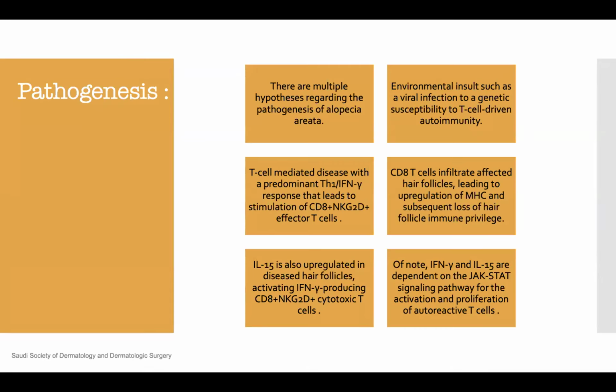Also, we can find there is upregulation or increased interleukin 15. And keep in mind, interleukin 15 and interferon gamma are dependent on the JAK-STAT pathway. Why am I mentioning this? Because there are many FDA-approved medications that are JAK inhibitors and are involved in the treatment of alopecia. Other environmental factors such as viral infection, in genetically susceptible patients, may also lead to T-cell driven autoimmunity.